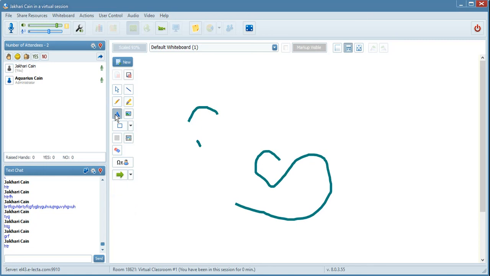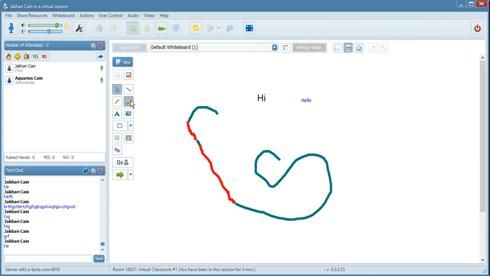The next important tool is going to be the text typing tool. Once you click on the capital letter A icon, you'll see down at the bottom where you can change into different fonts, different text sizes, and different text colors. And now you're able to actually write on the whiteboard. Wherever you click your cursor is where it's going to type for you. Be sure to click on the selection tool so that it shows up on the other person's screen so they can see your typing.